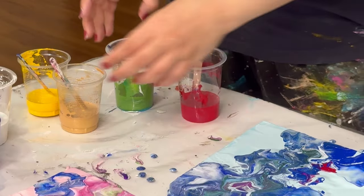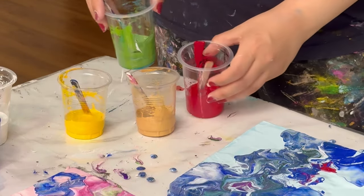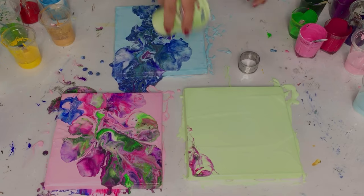Of course, some blue for the sea, and yellow and gold for the bright sun. And also some basic red, very bright red, for beautiful flowers and good and happy moments.